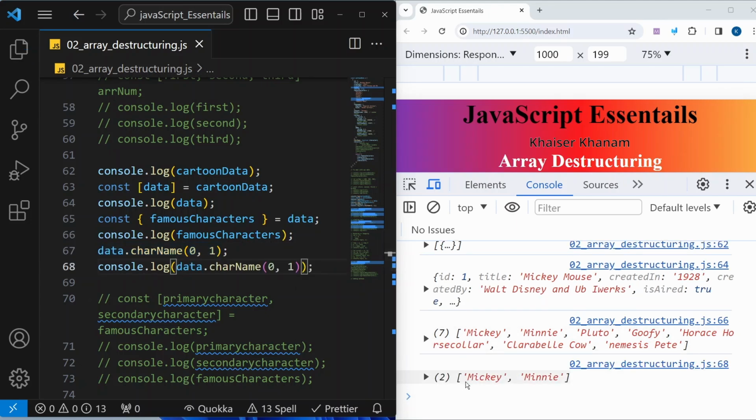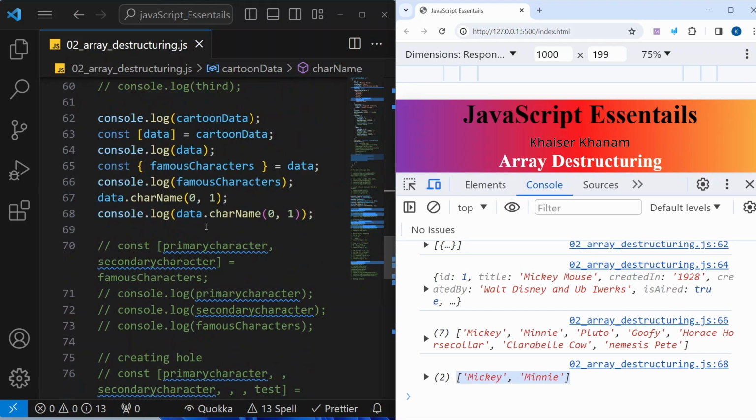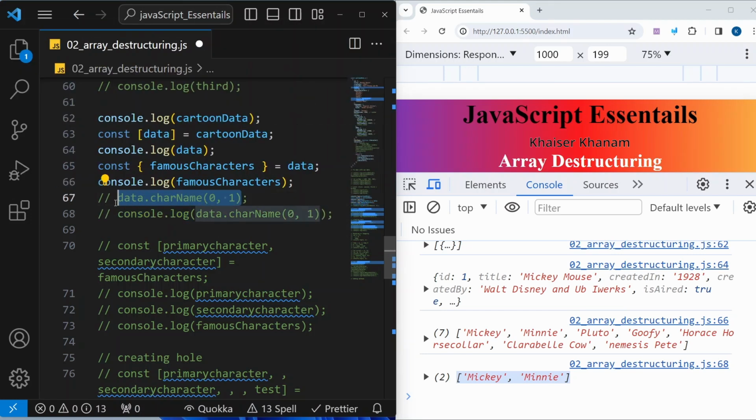So now you can see I have got an array of two elements, Mickey and Minnie, using this method, because this method is returning an array. Inside this, using this, I got the first element and using this, I got the second element, and both are wrapped inside this array. So basically, this method is returning two elements inside the array. Now if you notice here, this is an array. So easily we can destructure it. So here, this is returning an array. So easily what we can do, we can just destructure. Let me just comment this out. I will copy this one.